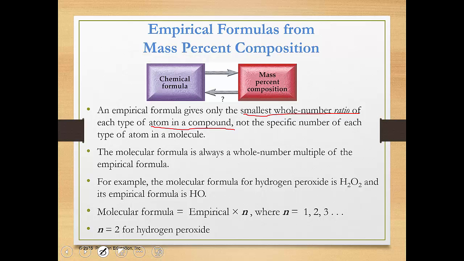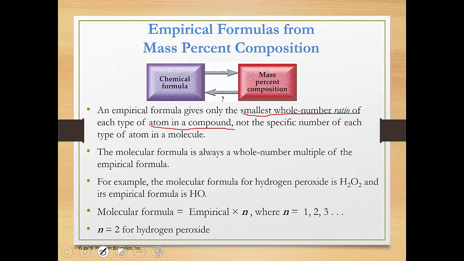And the reason we have an empirical formula is because, as the word empirical implies, it comes from empirical data. So from observations of experiments, data was gathered, and empirical determinations could be made. So it doesn't mean it reflects the actual value, because it may not be whole number values, but it's going to give us a ratio.